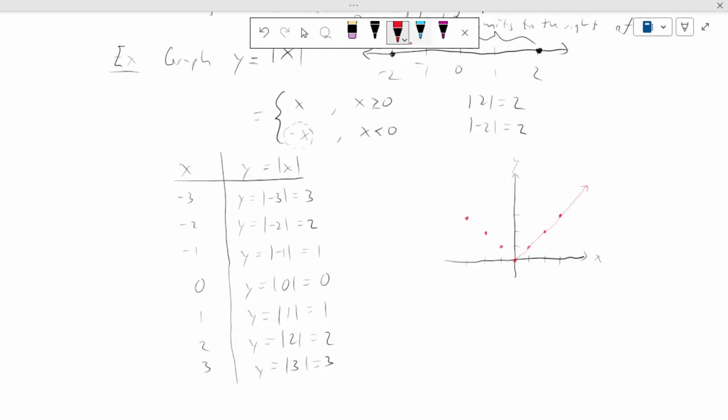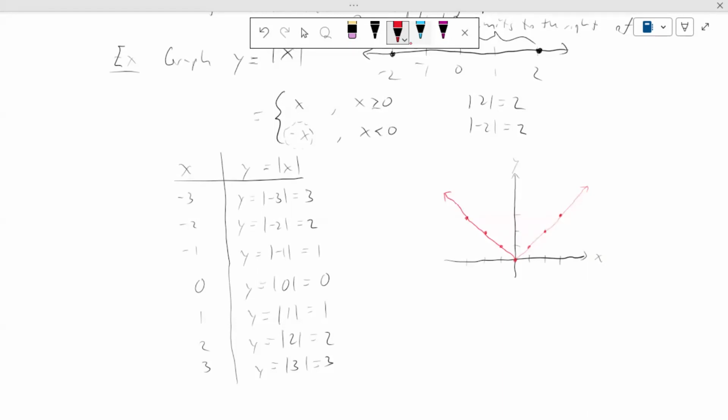Your smooth curve is really just a line here, right? And for your negative x values going down to 0, we see that it's also still just a line. They're all on the same line. So your smooth curve is a line there as well. Okay, so that's what the graph of y equals absolute value of x looks like.